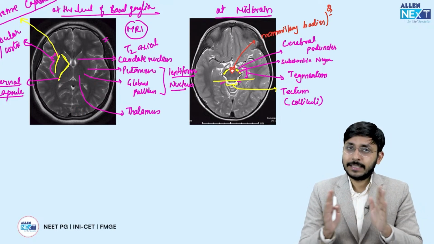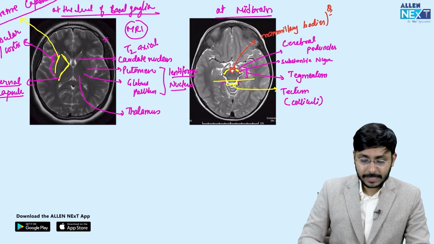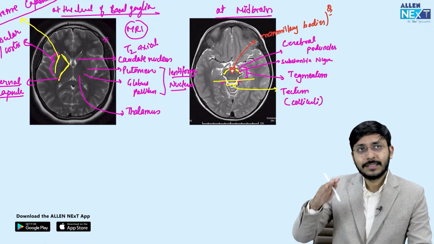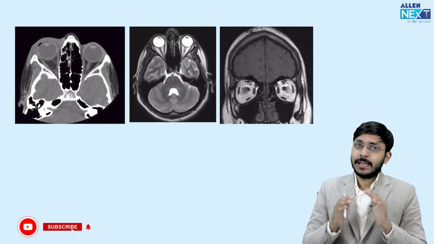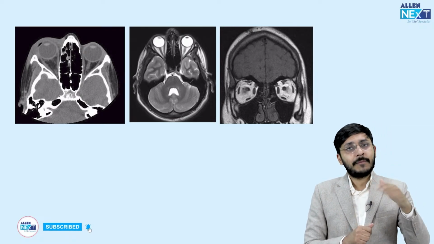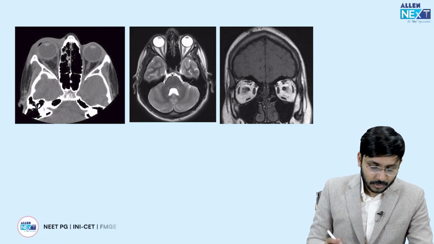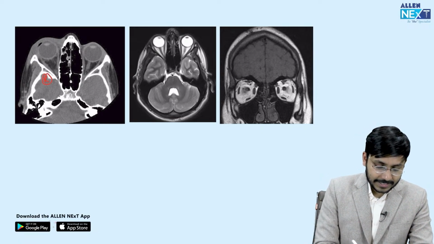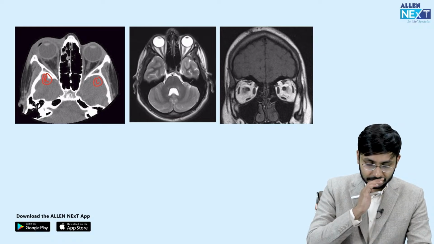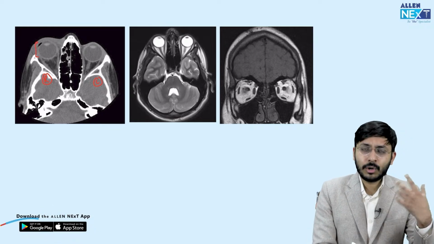So this was at the level of your midbrain. Now we discuss some orbital section because again questions on orbital anatomy and labeling of extraocular muscles have been repeatedly asked. So we know that these are the two orbits, right and left. So this is your right side, this is your left side. And what is your eyeball known as anatomically?